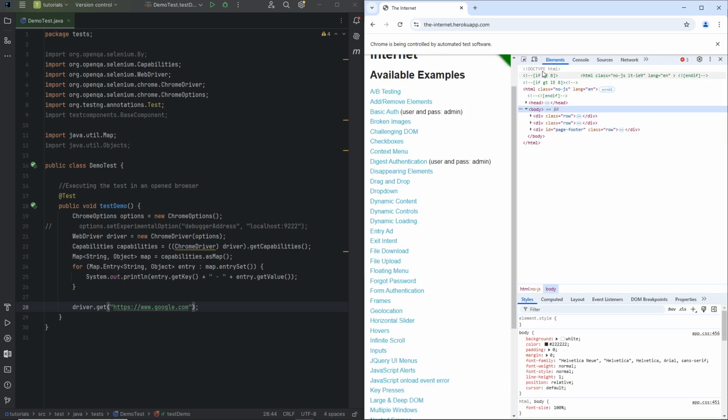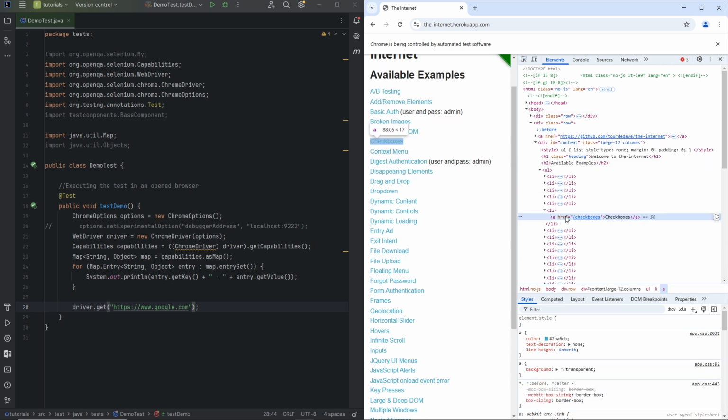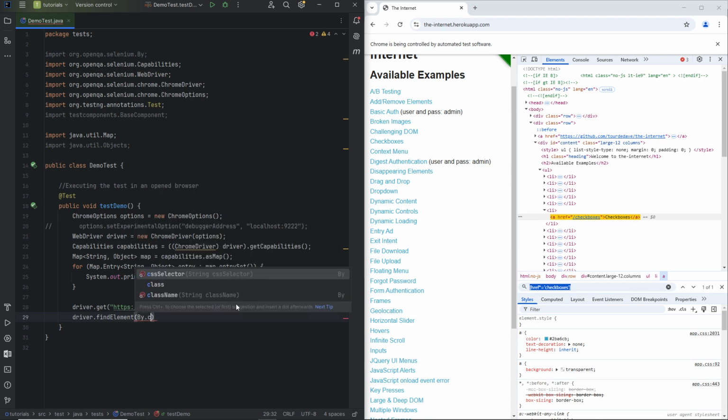So let's click on the checkbox here. Let's write the CSS for this one. So we have the CSS and let's write the code now. So I'm going to click on this checkbox text.